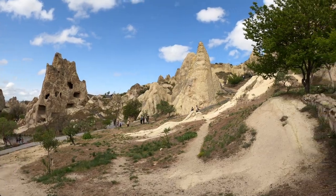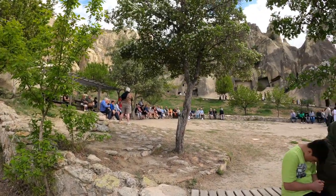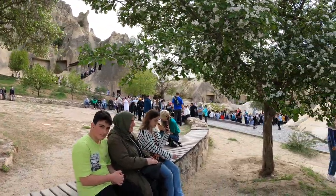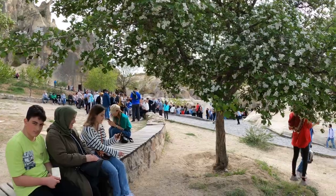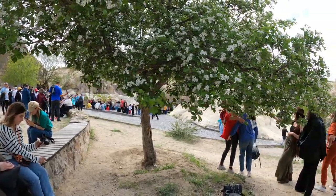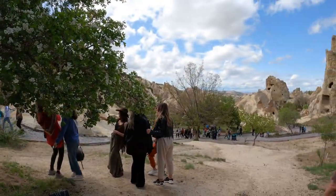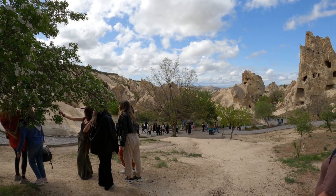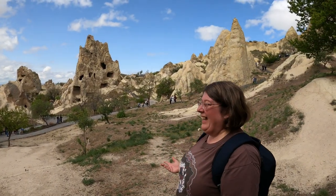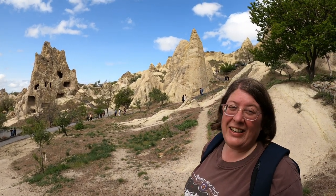But it's completely busy. Hey, look at the people everywhere. It's hard to get a good sense of the place when there are just so many people. A little bit sad, eh? Mass tourism is taking its toll on the world, unfortunately. But you can't blame people. Who doesn't want to travel, eh? And who wouldn't want to see this? We're here, Susan for the third time, me for the second time. So, you know, it's amazing.